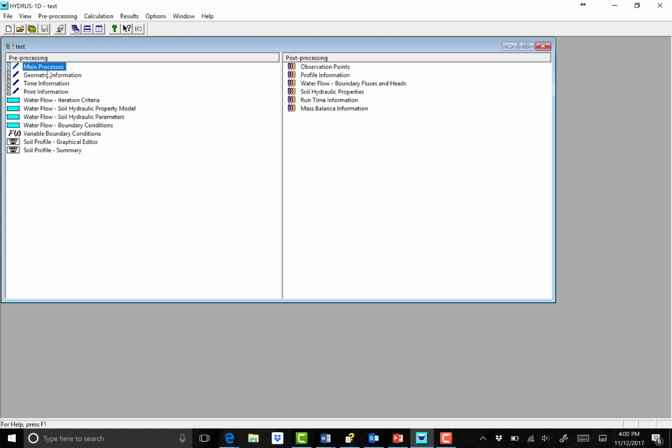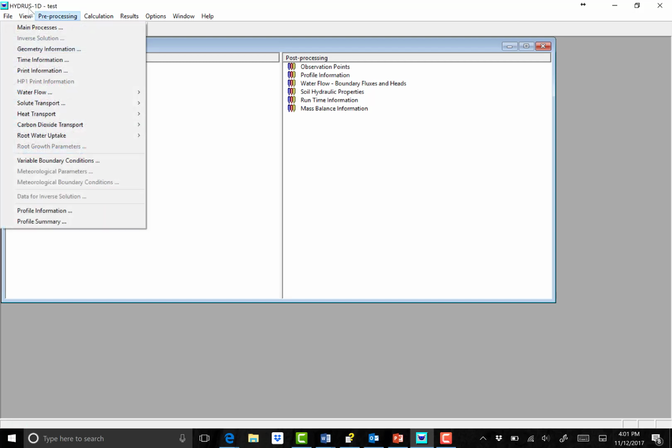There's various types of information from geometry, the time stepping, printing, and then various things about water flow, boundary conditions, and the soil profile. We'll go through step by step, and I'll show you how those all work. Those are in this menu selection. You can see these are repeated here.